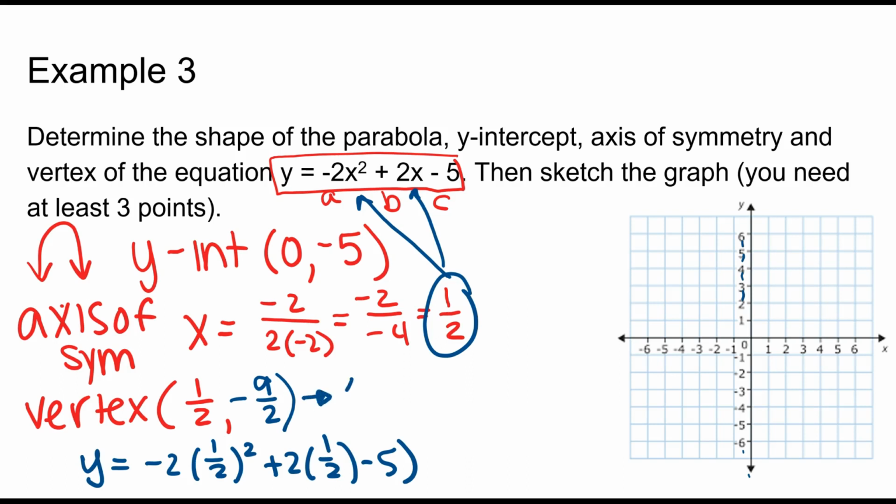So for graphing purposes, I like to change these into decimals. And then we're going to graph +0.5, -4.5. So it's going to give us right there. And then we're going to graph the y-intercept, I'll use a different color, is 0, -5. And let's not forget to graph our axis of symmetry through that vertex, because that's going to help us get that third point. So this point is about half away, so there's going to be a point half away there, and that is our parabola.